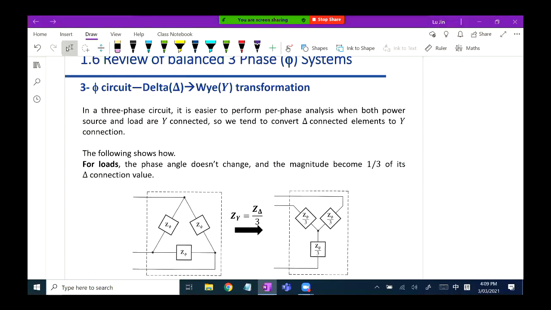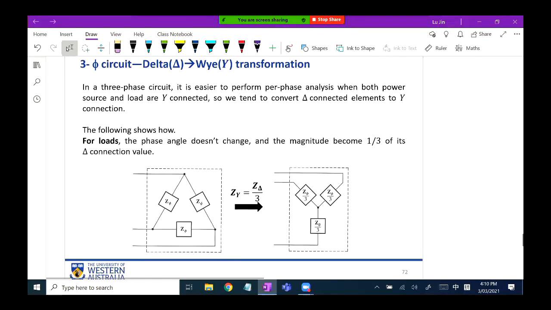At the beginning, in the revision of the three-phase power system, I mentioned we assume all the systems we see in this unit are connected in the Y pattern. The reason is, if you have a delta balanced pattern, it can be converted to the equivalent Y pattern. So in the future, if you see a delta connected pattern in the test or the assignment, you must know how to convert it to the equivalent Y pattern. In this slide and the next one, we are going to check how to do the conversion and why we have these results.